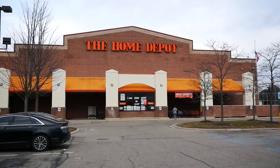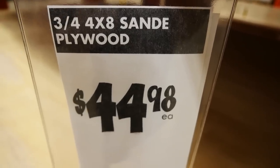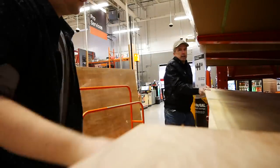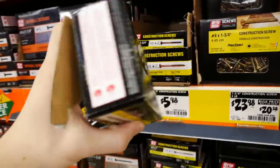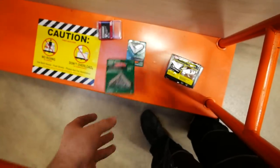Next, we went to Home Depot and got our plywood. We chose this very smooth 3/4 inch select plywood. We are going to be sanding it anyway, but the smoother the better for all the graphics to stick. After we loaded up the wood, we needed some hardware, so we got 1¾-inch screws. Then we got these L brackets to help pull everything together even tighter from the inside of the machine.